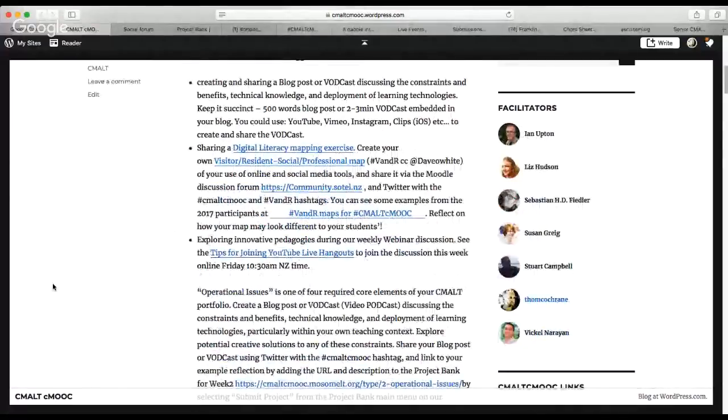So one was a digital literacy mapping exercise, and really we've put this here because I think it's a good way of reflecting on what technology you use, how you use it, and what the impact is, or what the potential impact could be.